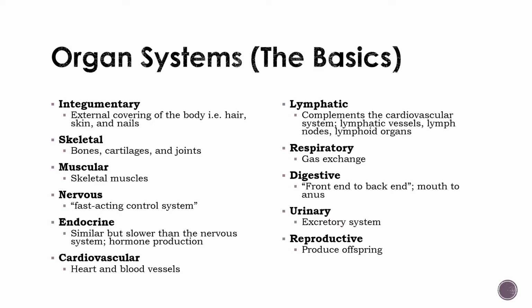The muscular system, mentioned during the skeletal system, its primary function is to contract or shorten so that movement can occur, and the skeletal muscles are the large fleshy muscles attached to the bones. The nervous system, comprised of the brain, spinal cord, nerves, and sensory receptors. It does have internal and external functions. So examples of external stimuli would be light, sound, temperatures, and internal stimuli, decreases in oxygen.